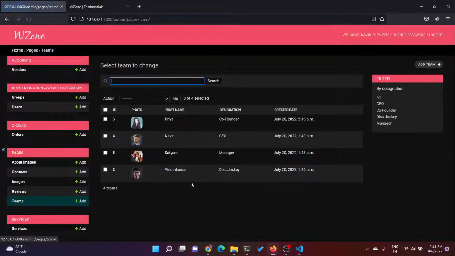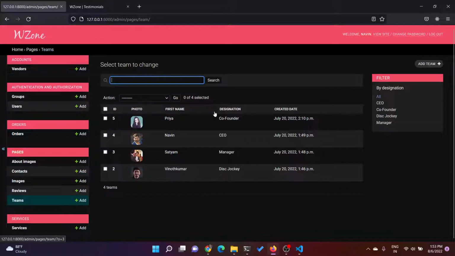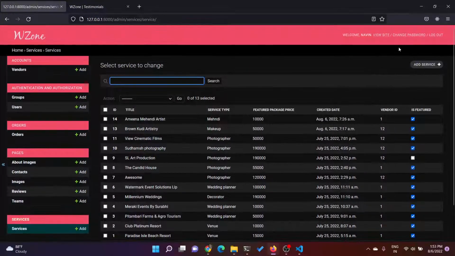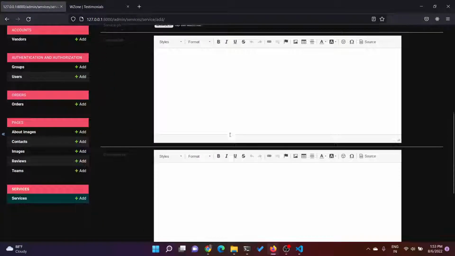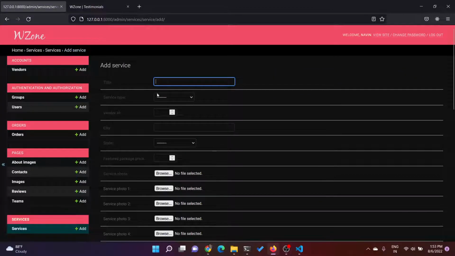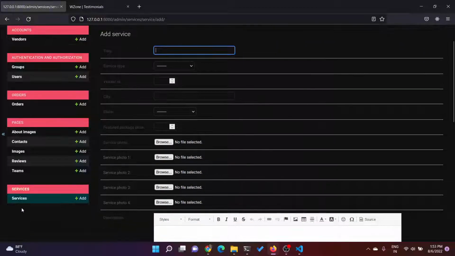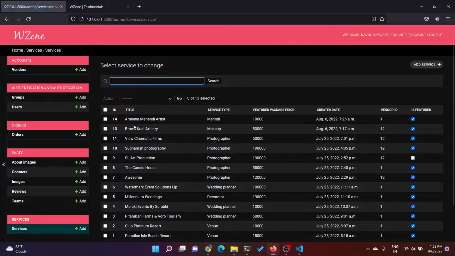Here you can add teams, your team members for maintaining the website. Here you can add services. All the services, here you can also delete, edit, anything.